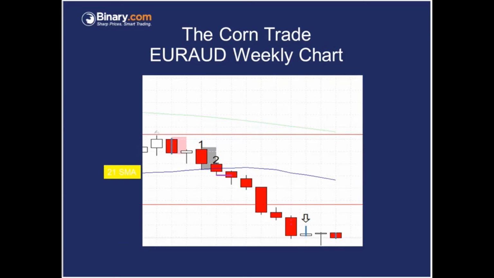This was the Euro Aussie weekly trade. It's effectively two seller bars. The first one was a bearish engulfing candle, and invariably the second one closes beneath that 21 period. The longer term trend is down, so it allows you to put a no touch barrier trade behind it and just let the position play itself out. And that's what you're looking to do. Very, very simple, just working from a momentum play.